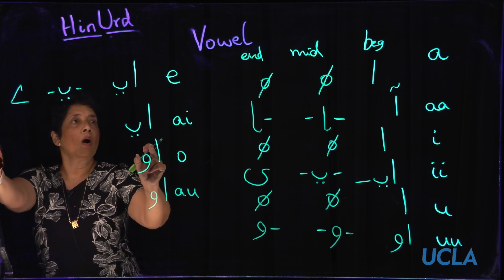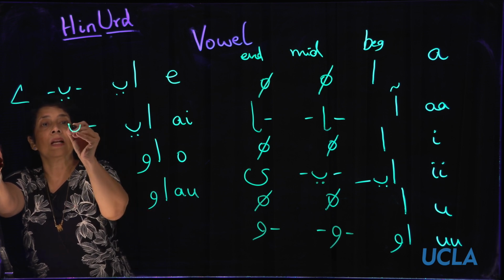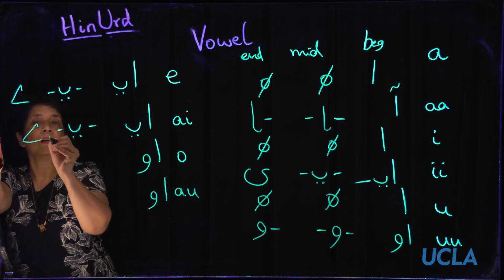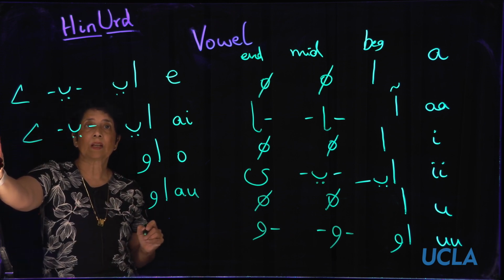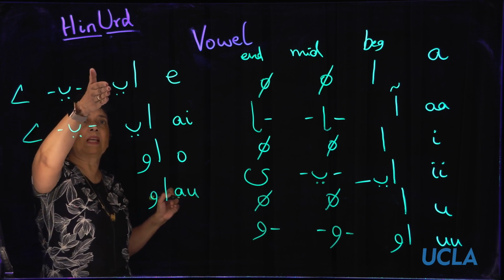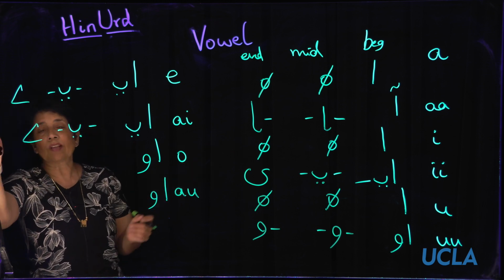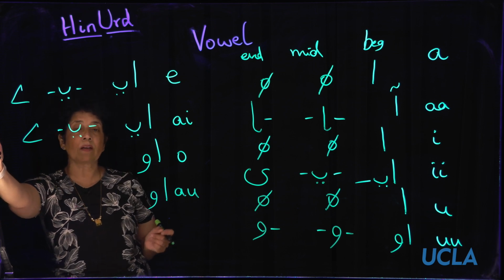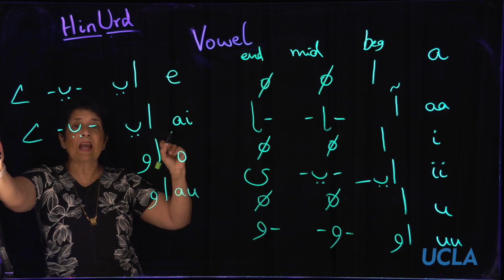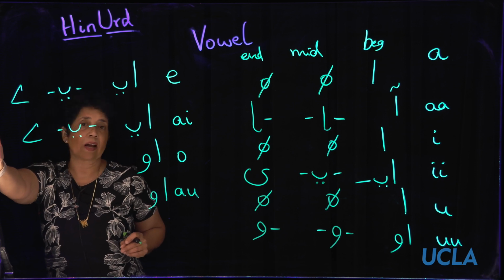If a word begins with a, that's what it looks like. In the middle, that's what it looks like. At the end, that's what it looks like. Again, you can say, my goodness, beginning, middle, end. It looks identical. How do you know what the value is of the symbol? Is it a or is it a? You can only know from the context.